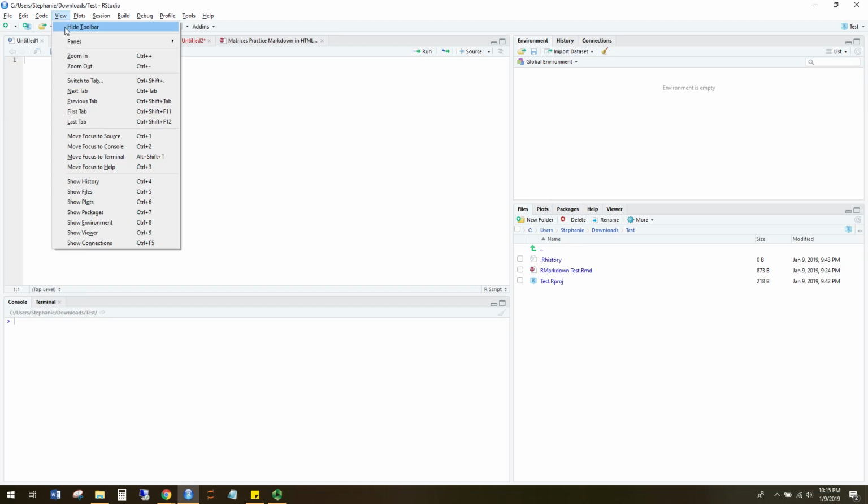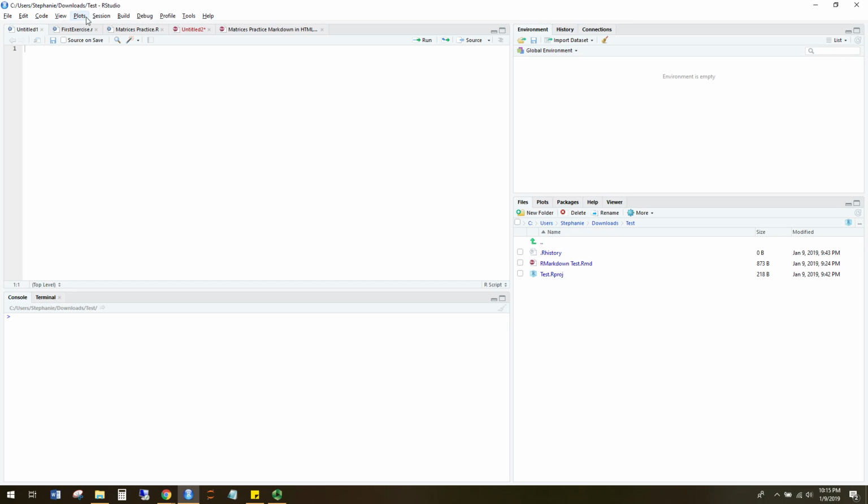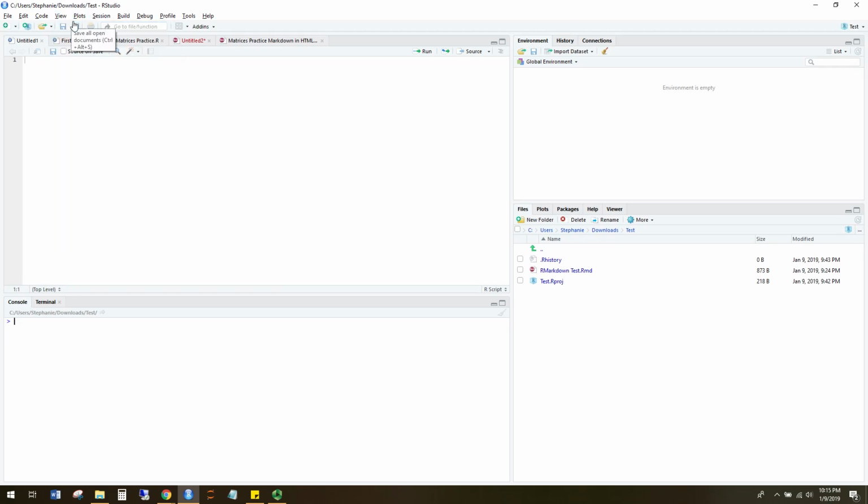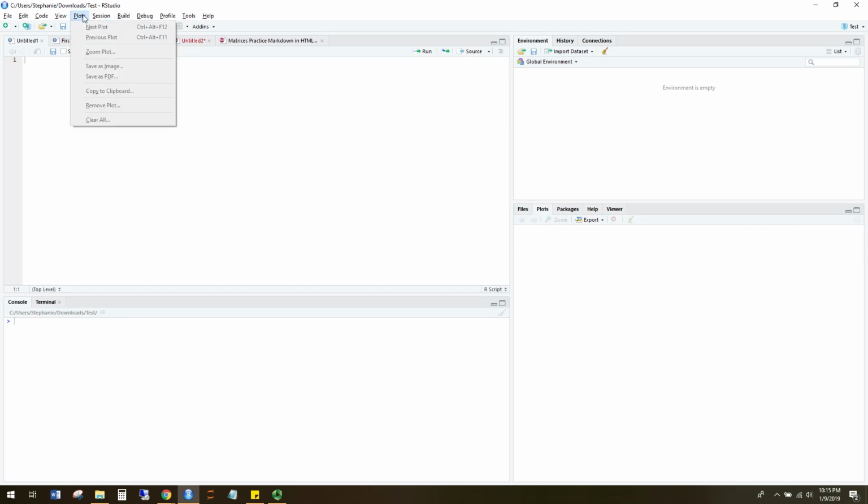If I don't want the toolbar, I can hide it, but it's really nicer to have the icons there, so I'll show the toolbars. Plots: if I had a plot in this field, if I wanted to do next plot, previous plot, and all these different options, I can do that. These icons here are for moving between different plots, zooming in and out of the plot, exporting the plot as an image or a PDF, or copying to a clipboard, and we'll see that as we go through our code for the examples for problem 5 next class.